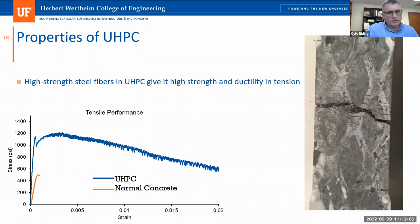Okay, so those are a couple of the main issues that I'm going to talk about today. Is how do we validate the tensile strength and validate the fibers that give us that in situ in our construction members. Okay, so there are really three categories of tensile test methods out there for concrete. There's direct tensile tests, and there's a variety of flavors of these out there that you can use, where you basically pull in direct tension your sample and you measure its stress and strain, just like you would with a steel coupon or anything else.